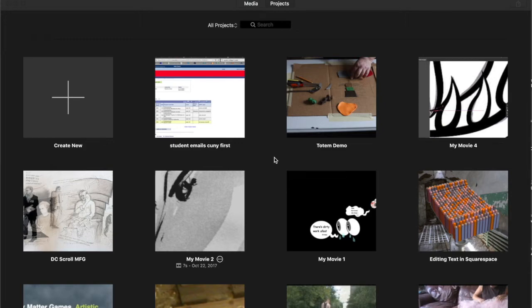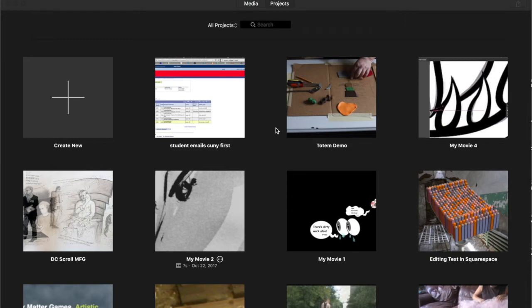Those of you that have PCs will have some movie editing software. It's different depending on the brand of PC, but all movie editing software kind of work the same. So by watching this, it will give you a really good idea of how to use whatever movie editing software you have. Let's get started.